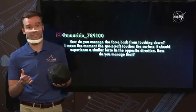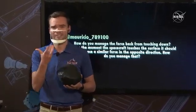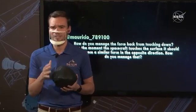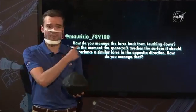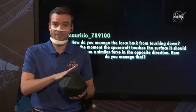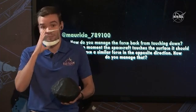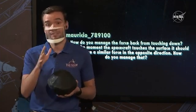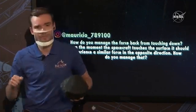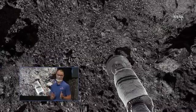Well, thanks Mauricio. The team actually thought ahead for this one when designing that sample arm. They added a spring-like mechanism to it that you can think of a bit like a pogo stick. If that sample arm were rigid, when contacting Bennu, it would stop its downward motion, and when firing the gas bottle to stir up a sample, we would just kick right back off into space, as Bo Bierhaus had mentioned earlier. But since we have that spring, you can think of it like a pogo stick. We are collecting tons of images right now, but we simply don't have the data rate to get them back to the Earth in real time.